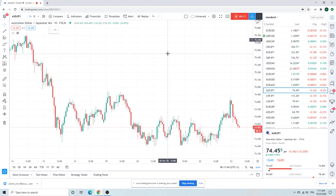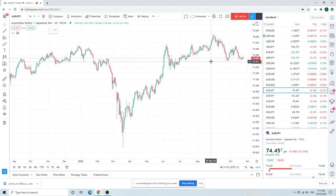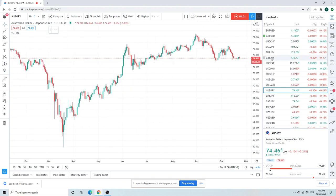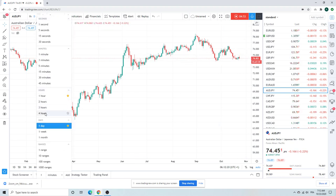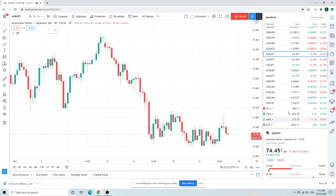Aussie-yen was a real ball-kick yesterday. I really thought this thing was going to zip through 74.20 and 74 the figure as stocks were cratering, but it just held like a rock. Then last night it looks like it stopped out a bunch of people up at 74.86. So we'll see — 74.20 and 74 the figure are kind of bingo numbers. Look at that, 74.86. That caused some pain around the Forex community, for sure.